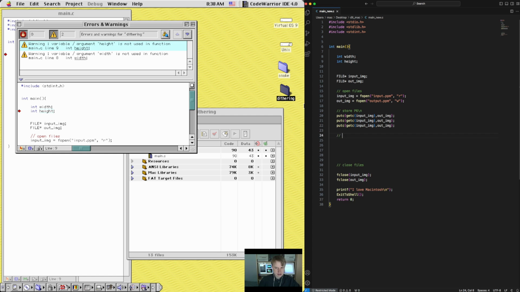And now we will store the height. fscanf from the input image, integer at the address of height.